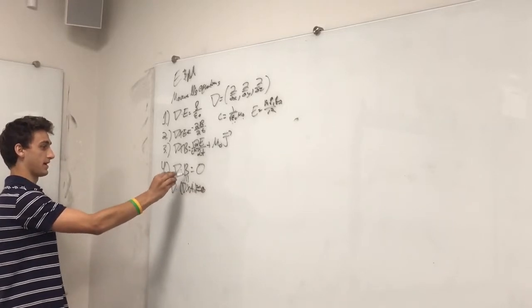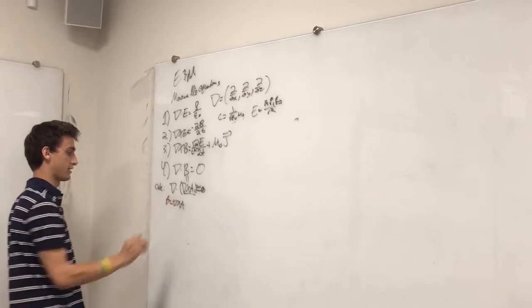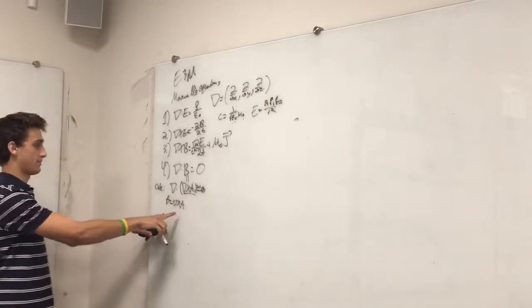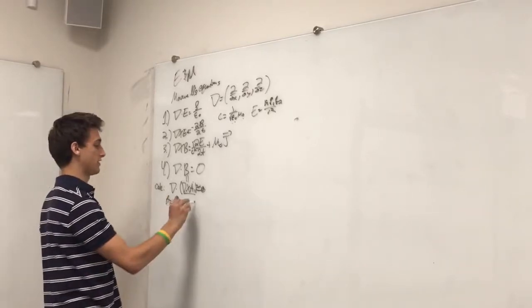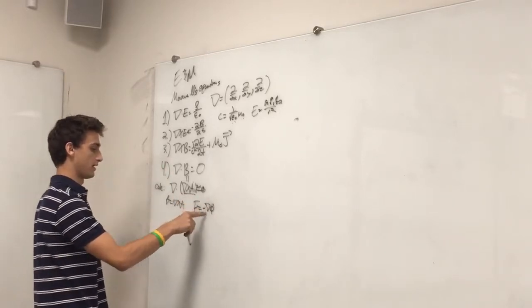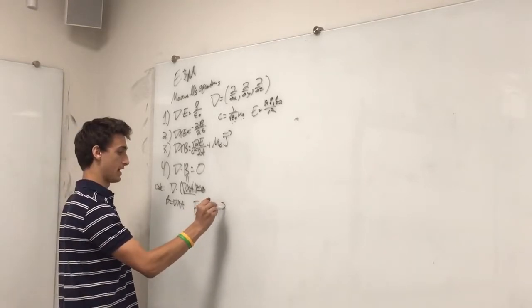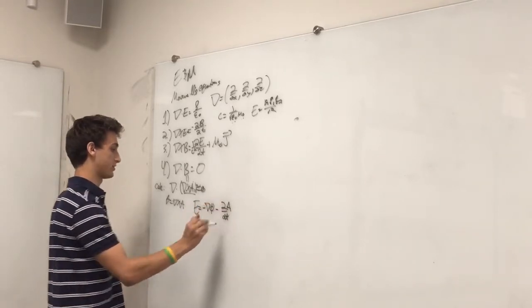So we could write the magnetic field just in terms of this. So B equals del cross A. So you write in that potential. So we could write the electric field in potential form as well, where you just take the gradient of the electric potential minus the time derivative of the magnetic potential.